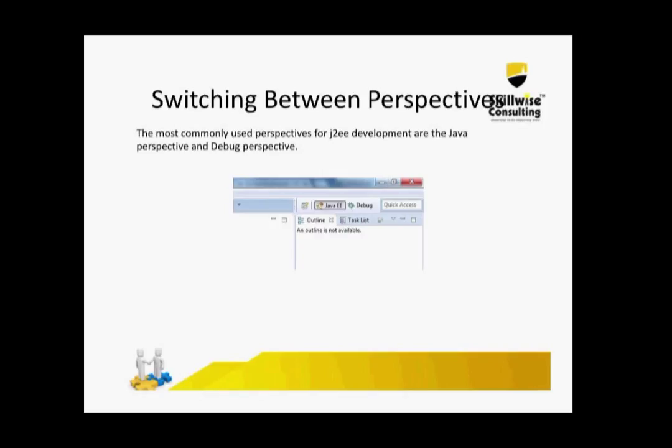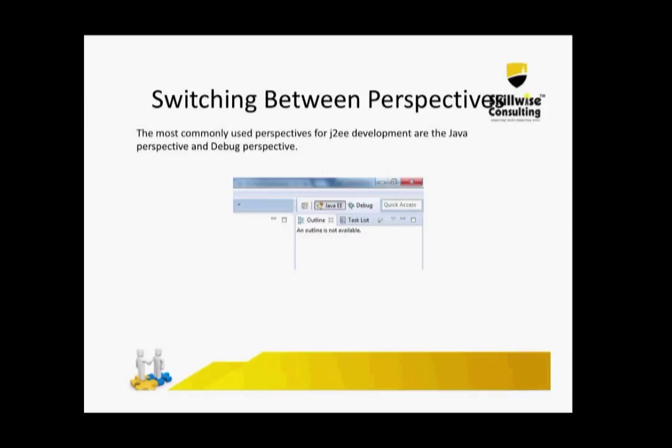Of course, Debug is also a default perspective for Java as well. The previous screen is not visible, but Debug is one of the defaults for JEE as well as Java programs. Under which there are something called Outline and Task List.